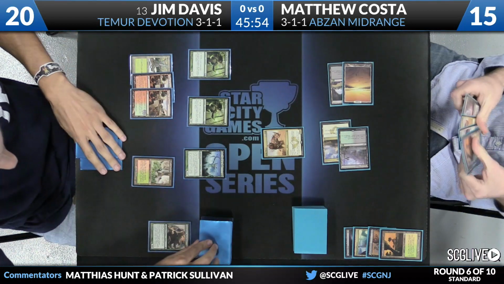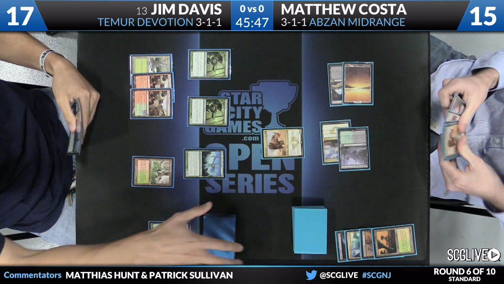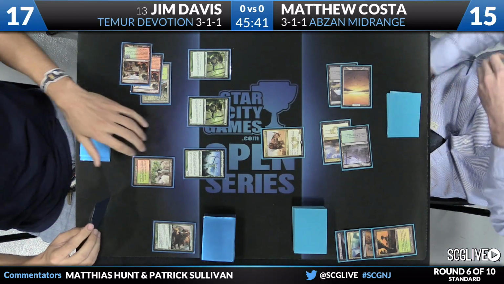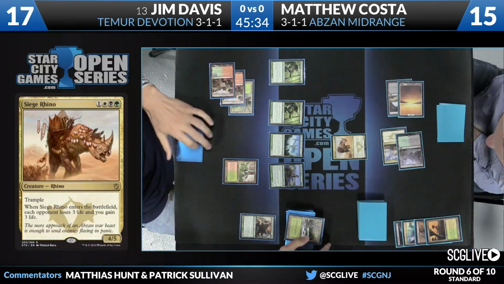There's a Nylea last turn for Jim. We'll see whether or not he has the mana to establish that devotion to Nylea. With Courser of Kruphix in his hand, it looks like he has that option. Though this is still somewhat manageable for Matthew if he has some sort of removal spell to keep Jim off. He can afford to take this hit this turn. It's hard to swing back a little bit.